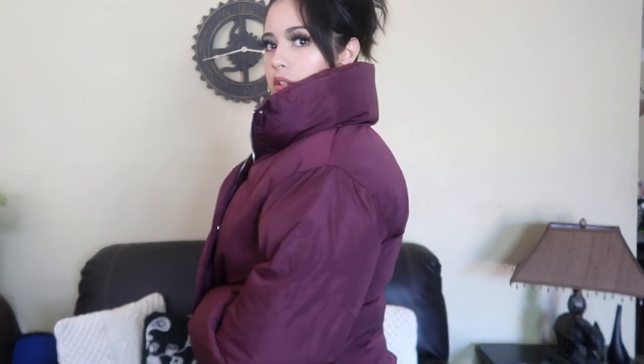This is the first jacket I'm trying on for you guys. Some pockets right here — cool puffer coat. There's no hood, but it has this open style. The color is gorgeous. Oh, this is cute! Can't wait for it to get cool so I can wear this. I love the color on this, I love how it pops with the plain shirt underneath. It's really cute — you can zip it up.